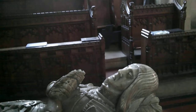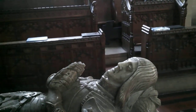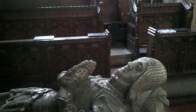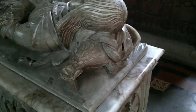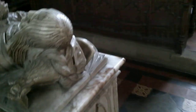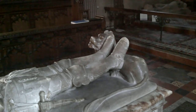So here he is. But there's, of course, the myth that he was a midget. He wasn't, and I know midget is non-PC, but he wasn't a small person. He is simply shown as a great deal less than life size. The family name is Cockayne, and you can see what the crest of his helm is. It's a cockerel, so he has a bit of a pun with his helm. There's his helm, and he has an open visor and full armour, and his feet upon a rather nice lion.